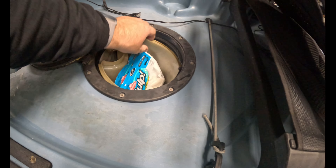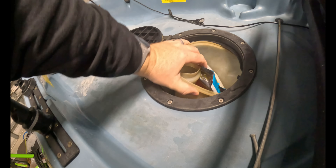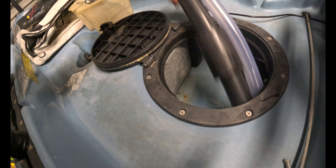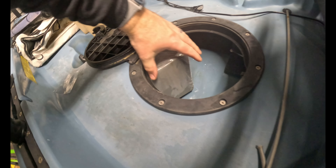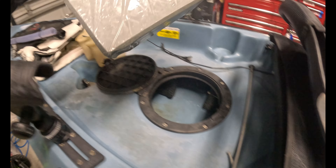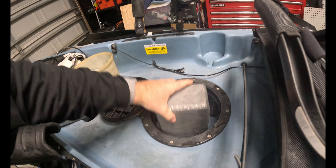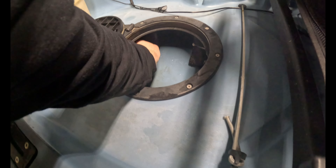I also have a way that I've kind of beefed up the deck a little bit. I noticed that the Hobie Compass, especially when I stood up, was a little bendy — the floor bends a little bit. To fix that, I got these yoga blocks at Walmart, shove them in there, and it just adds a layer of rigidity. They're the perfect size to fit under there, especially on the sides or under the seat. They bend just enough that I don't think it would hurt the kayak as it expands or contracts.